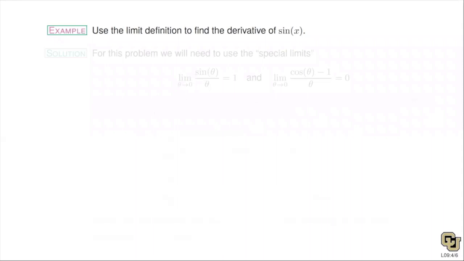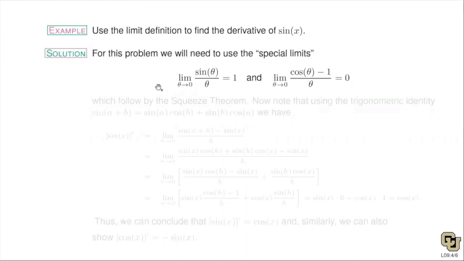One part of being a math major, and I know not all of you are math majors, but some of you are, is to look at difficult proofs and learn from them. It's like when someone else goes through some kind of experience, we try to get information from their experience, not necessarily go through the experience ourselves. So for this example, I'm going to need the two special limits.